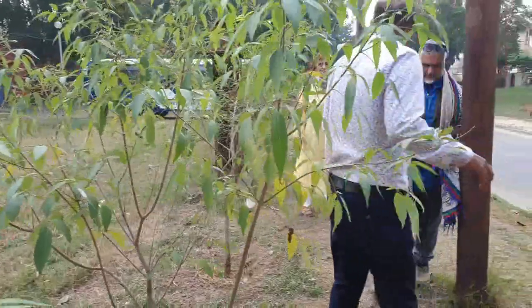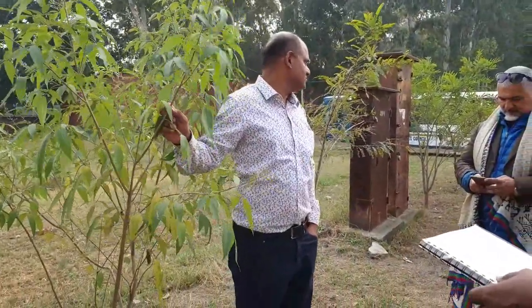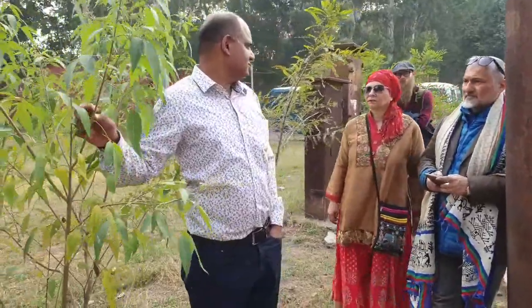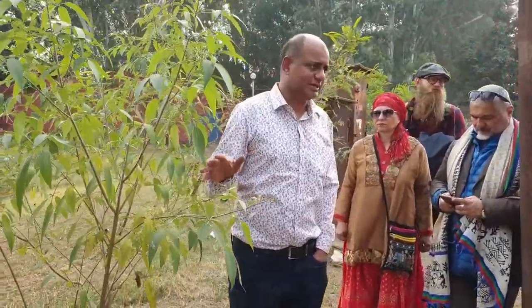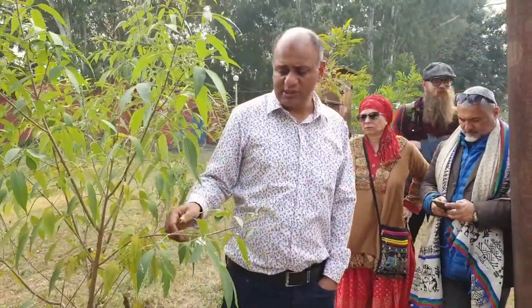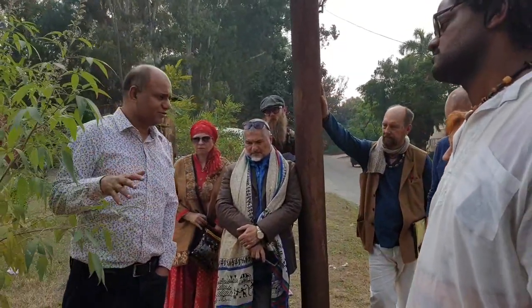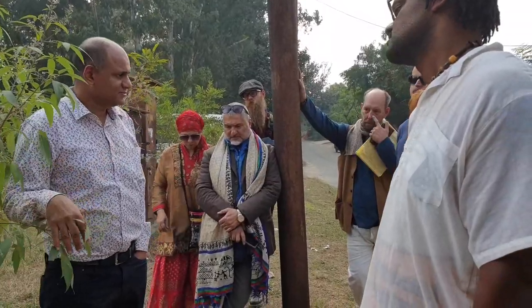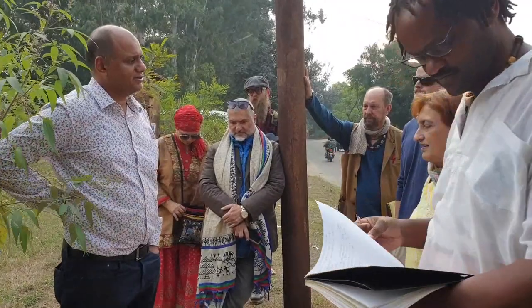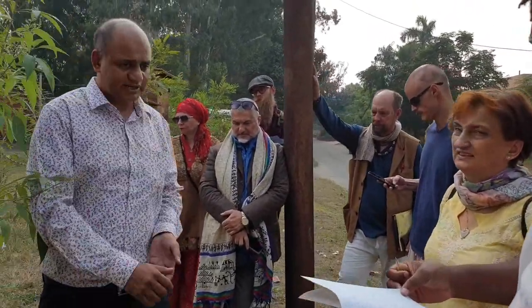This is Amla. This is Nirgundi, Vitex. This is good for all Vata conditions. For pains, Nirgundi oil is useful as an antibiotic, as healing. And the leaves of Nirgundi, we make a decoction. In Panchakarma, we use it for anti-Vata therapies. Nirgundi decoction to drink, Nirgundi capsule for pains, Vata, joint pains, arthritis pains. All the Vata conditions. For sciatica, for back pain, even for fractures, you can use it. Vitex Nirgundo.